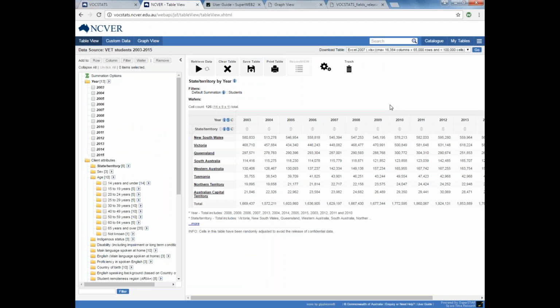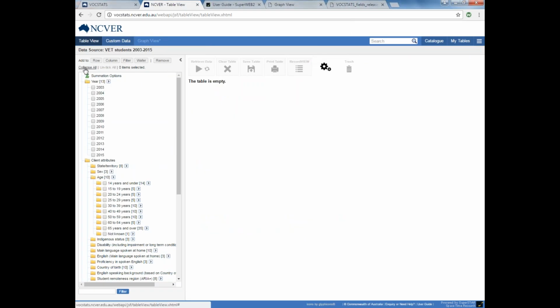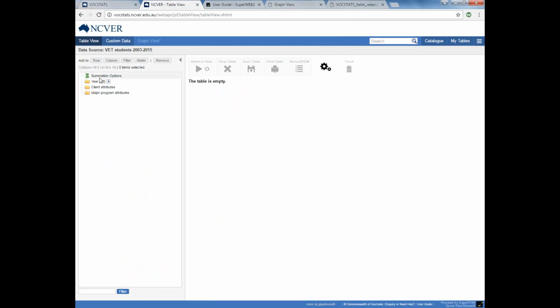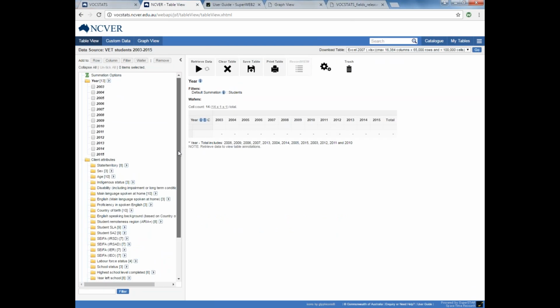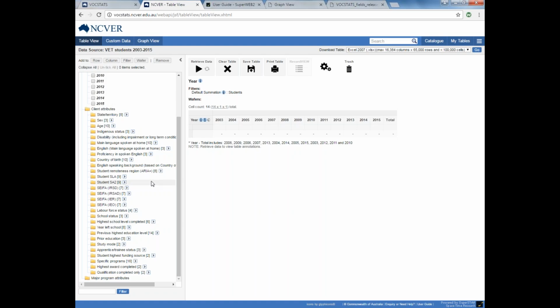We don't have that available, but for example, in this database here, if I clear the table just to start again and make a nice beginning, we'll choose the year as column just to get started. And under the client attributes, for example, you have a lot of different options here.